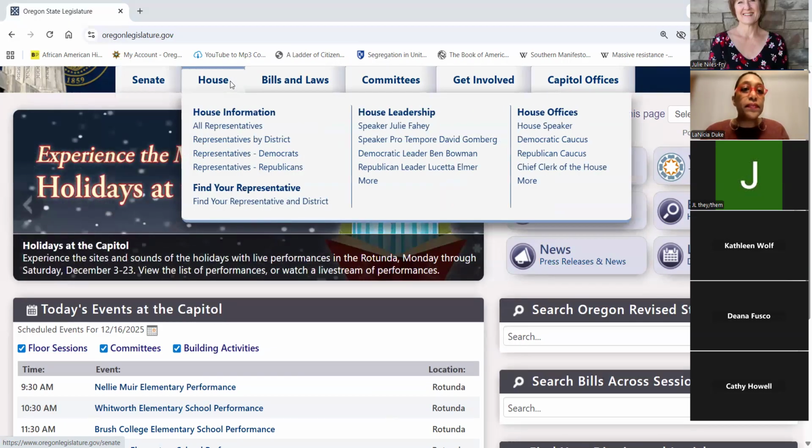On the House side, the same roles of leadership are the president of the House, the president pro tem again, and then you have your Democratic leaders in both chambers. You have your Republican leaders in both chambers, who lead their respective caucus offices and manage party affairs. There's also a sergeant at arms, and they are selected to maintain order.